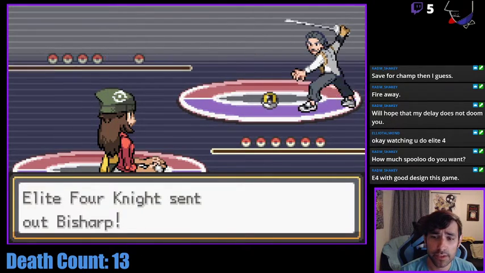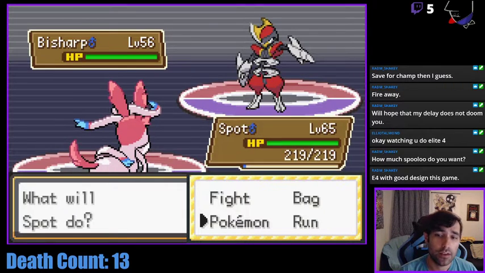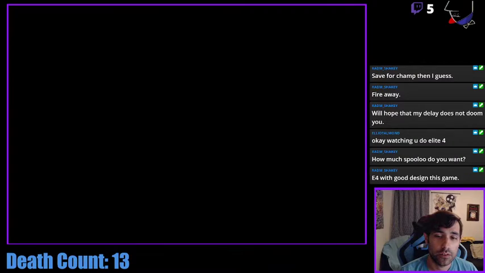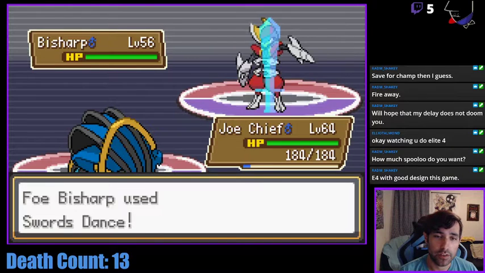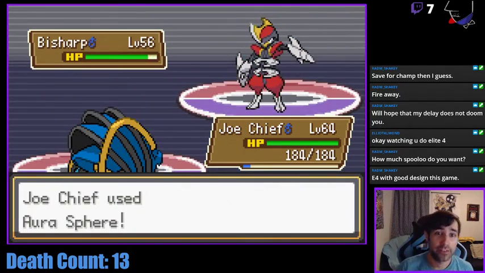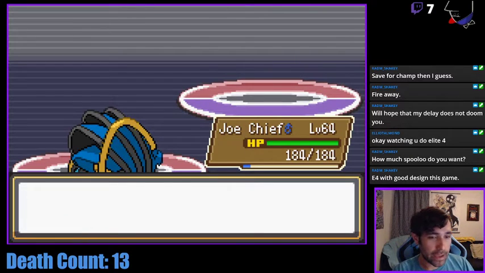Oh god, they all have 6. Dark steel. See, I was thinking, haha, I have ground. But then he goes and steel and fairy every time. Our sphere should take care of this. Oh, jeez. Okay. We're faster than Bisharp. Die! Yeah! Joe Chief. Like bang, bang, bang.